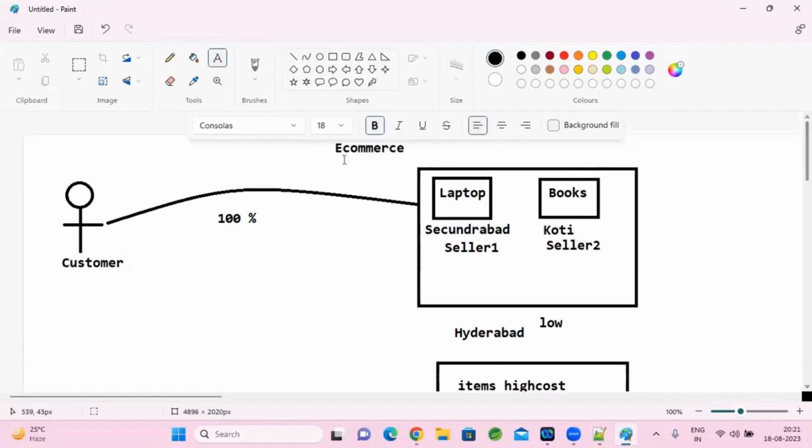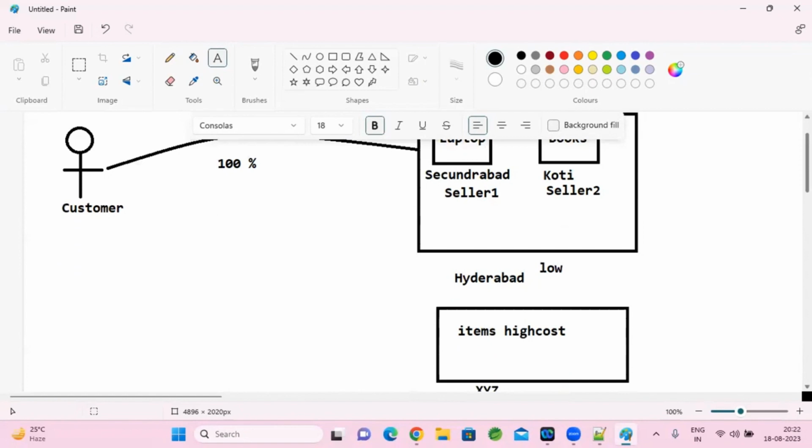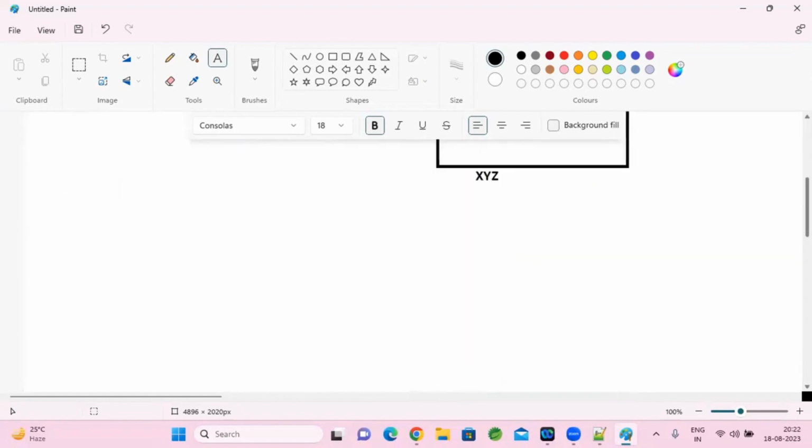If you build an e-commerce application and allow all the sellers to put their items here, a customer can book via the e-commerce partner. The e-commerce partner will assign one delivery agent. He will pick up the item, and you need to pay the e-commerce company, which will pay the seller, and the seller will give it to a delivery agent, and the delivery agent will send it to you. That kind of business strategy is what the e-commerce people thought of. Amazon, that's how they started.